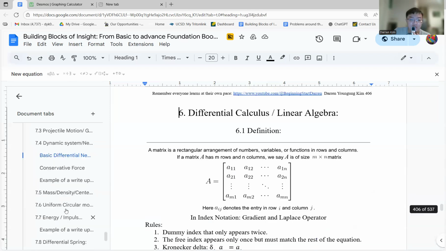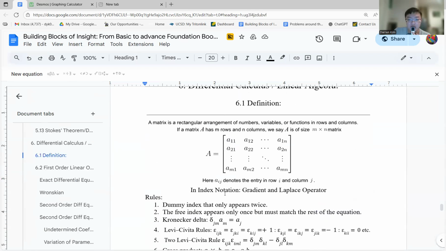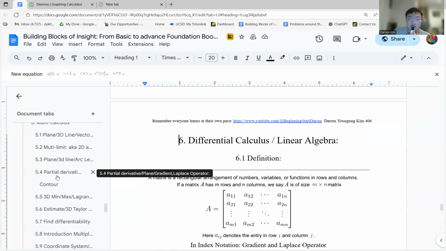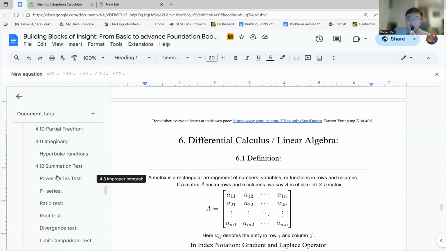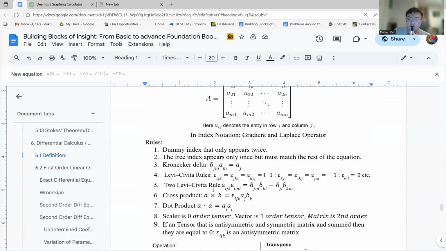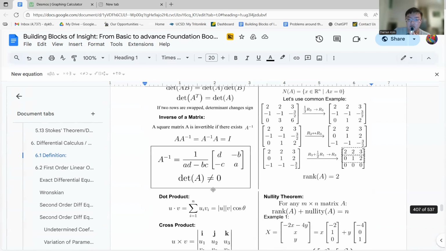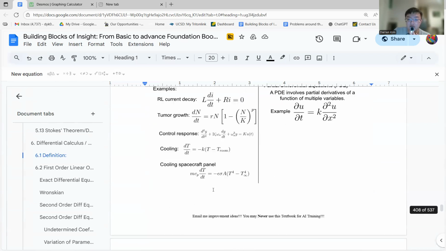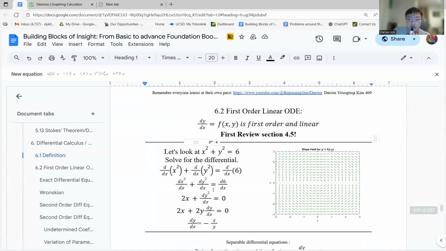Now, the biggest change, in my opinion, is I combined linear algebra with differential calculus because I realized it's not much to linear algebra, even though it's like a full quarter worth of class. It's all just memorization in the end of the day because we learn most of it in trig and precalc. So basically, it's just memorizing all this stuff, which I don't think is that impossible for you to do. Then we go to first order.